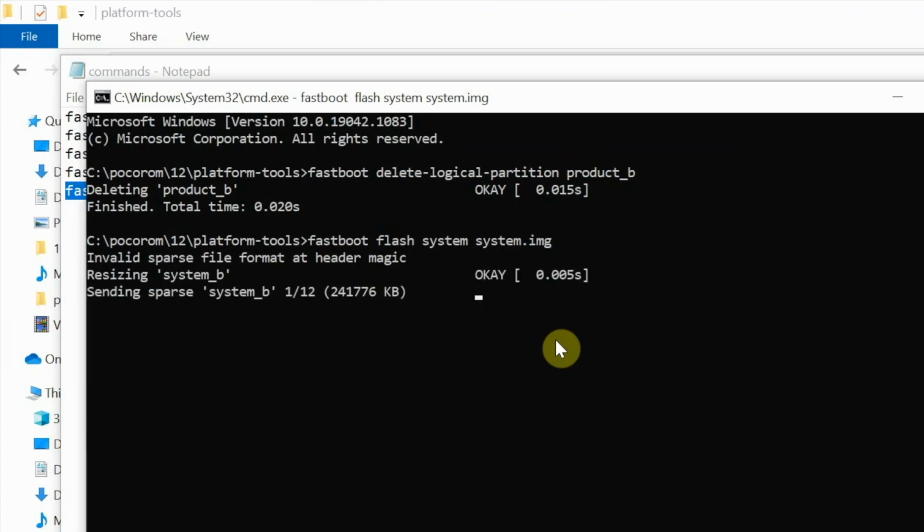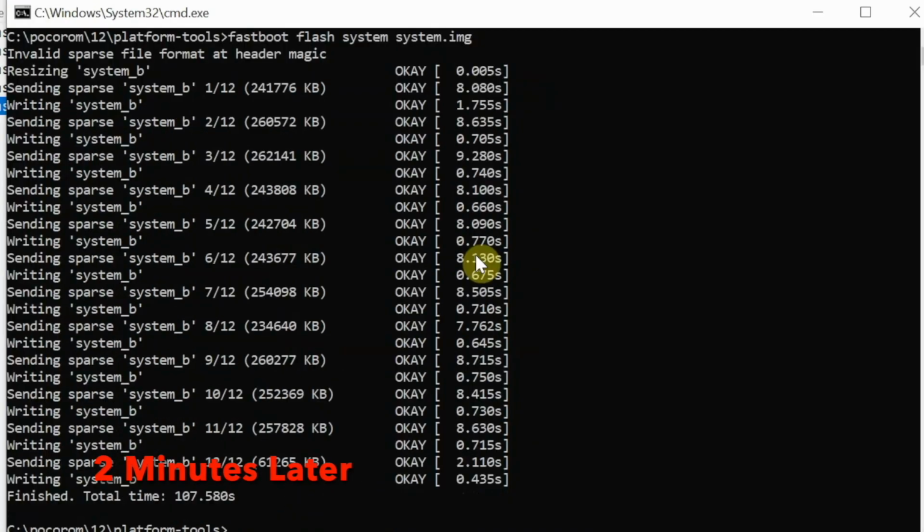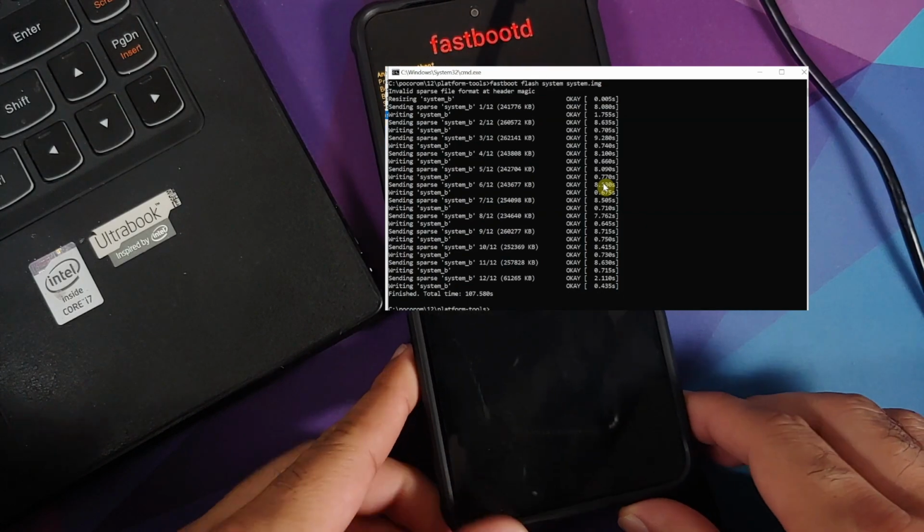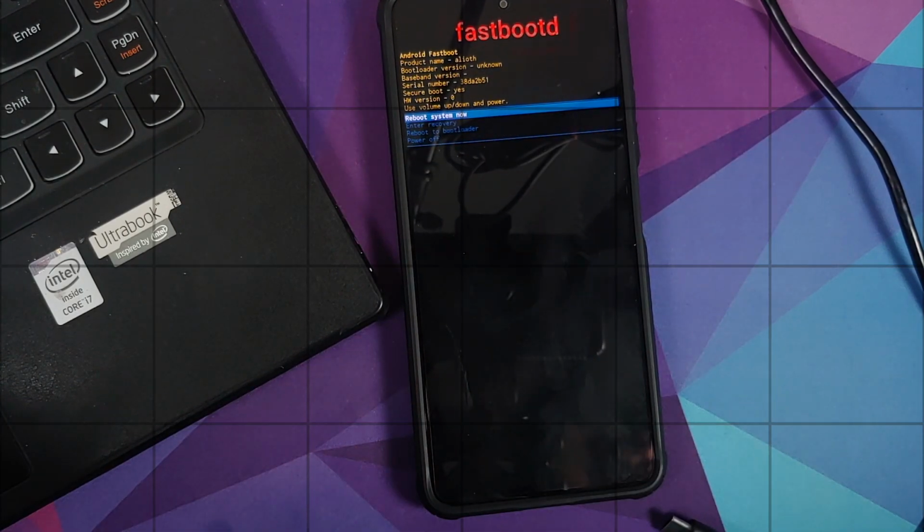And there it is. You can see it is flashing the system image. Do note that the process will take some time, so you have to be patient. Now once the system has flashed successfully, we do not need the computer anymore. So at this point, feel free to disconnect your phone from the computer.